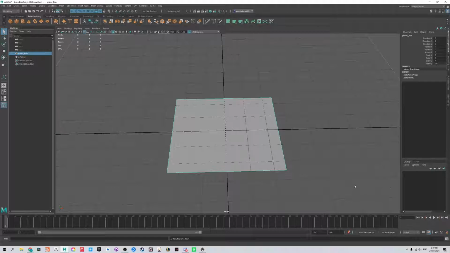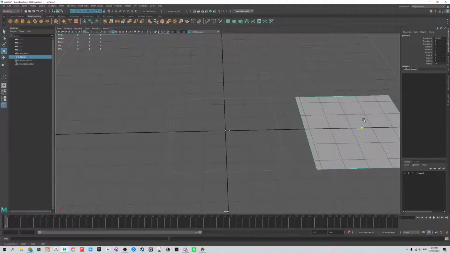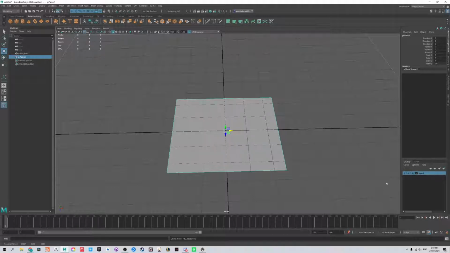I'm going to take my low poly, and in my layers window, I'm going to click this one here, which is create a new layer and assign selected objects. When I click that, nothing happens immediately, but now I have these options here for everything that's in that layer. And this last one is for kind of locking the object without hiding it. The first one is template, which makes a wireframe, which we can't tell while that's there because we had a duplicate there. And the second one is reference, which will have it as fully smooth shaded, but that's going to get in the way. So we're going to set it to template.